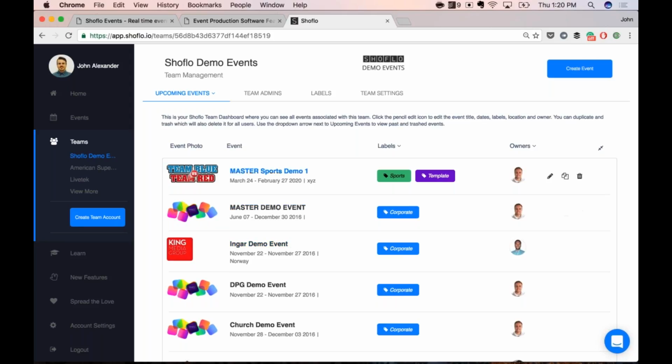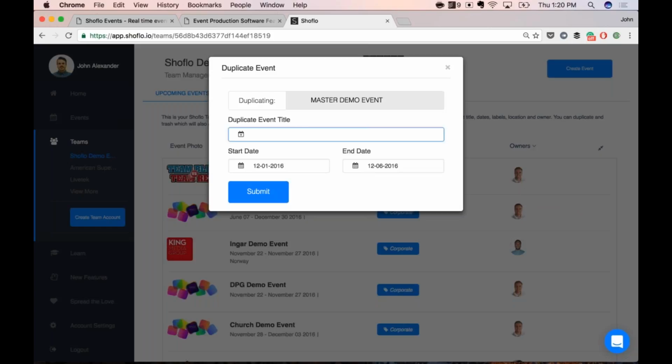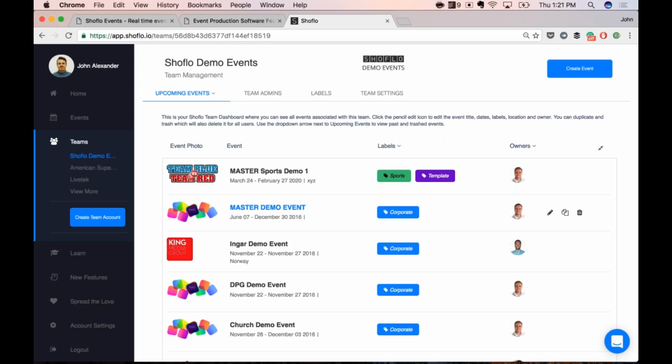It's a great way to create a master general session or a master concert event or whatever, and then the event managers or those that are assigned to those events to work on them can just go to that event, duplicate, give it the name, that Walmart sales meeting or whatever, the date range, click submit, and now they're leveraging the layout and the standard that you've assigned to those types of events. They can obviously go in there and change what they need to do, but it gives them a good starting off point at any point in time.